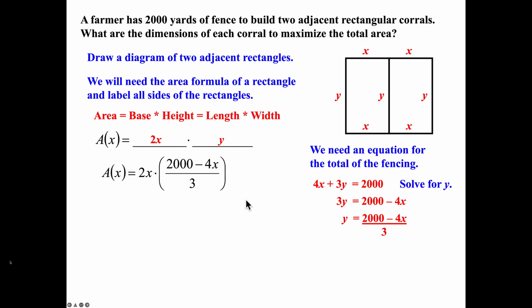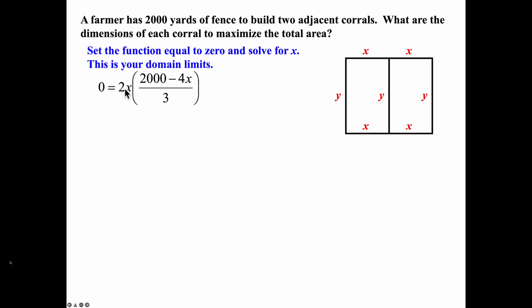Now, we could go to the calculator and do this, but we've got that concept that these 2 factors are going to be your x-intercepts. We learned that in the previous problem. So I'm going to set this equation equal to 0. Remember, this is your y because we're going to have to come back and use this equation. So 2x equals 0, and this whole fraction equals 0. Well, 2x equals 0 means x is equal to 0.